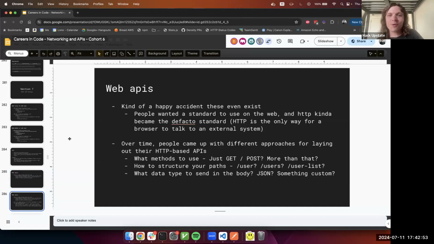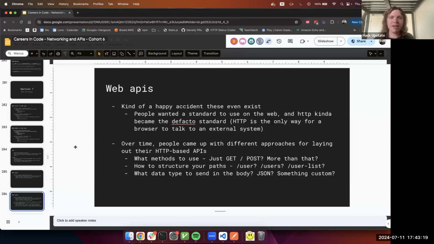And as people went through that, exposing their API endpoints over HTTP, they started realizing that certain techniques worked better than others. So let's say the most straightforward thing: you have a function, and you want to make a request to a server with parameters to that function.